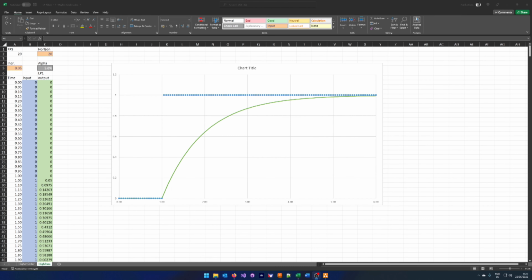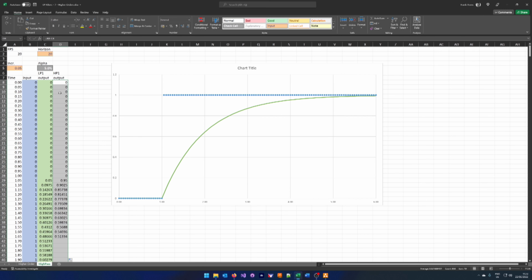And so let's implement this in a graph in Excel here. What we have here is the simplest possible low-pass filter. Time is in this column, the input signal is in this one, it makes the step, and then the output is a low-pass filter. So we're going to create a high-pass filter. We're calling it HP1. It's going to be an output, and we're simply creating that output by going equals, and then it equals the input signal minus the low-pass filtered signal that we have just created.